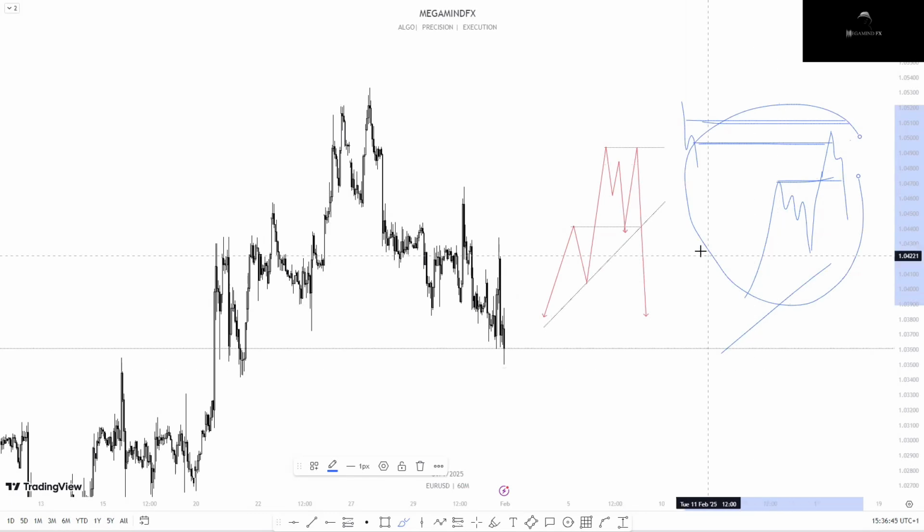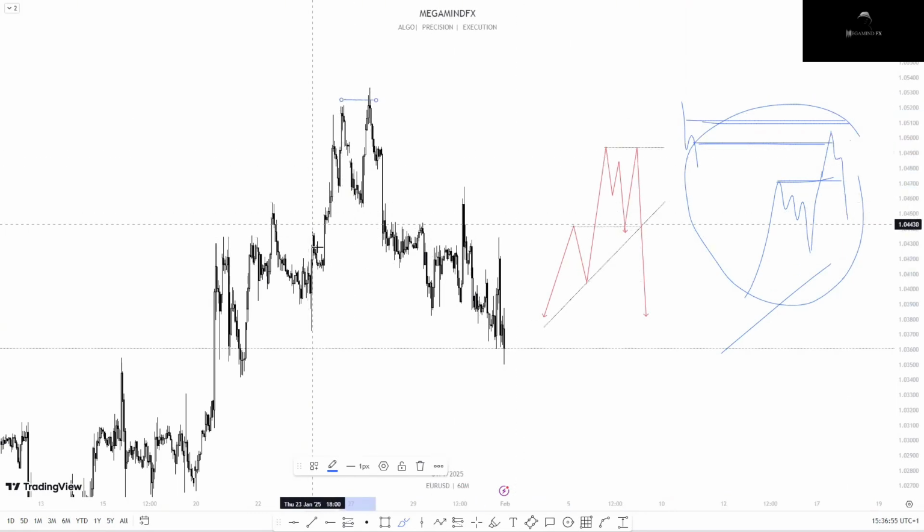Some of them I was even reluctant to get in on. Some of them I got in on. Like in this case, I got in on this one here. I got in on which other one? Okay, this one we didn't get in because I was contemplating if this was a break, because of my broker. It was not. It was an equal high. So this would have been a very beautiful entry.